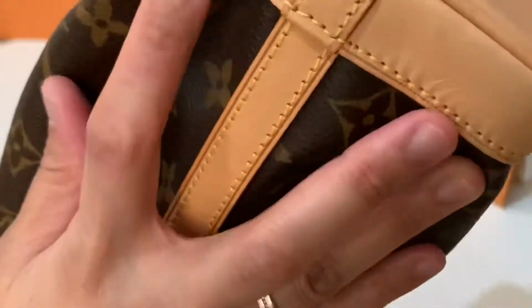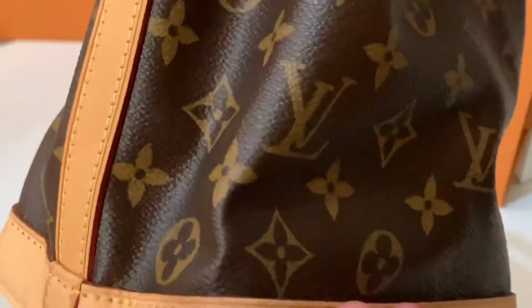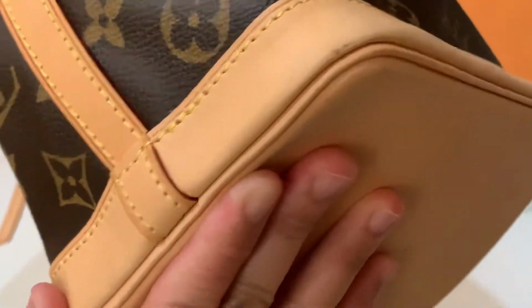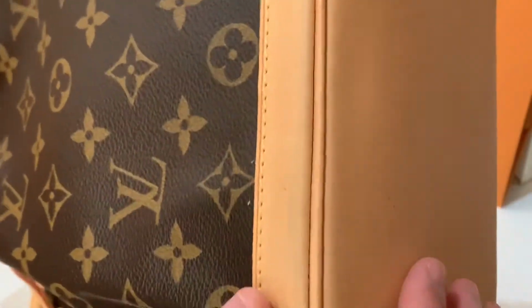I see some creases there. This is due to the shipping. I don't know why they ship like that. They fold the bottom, so I don't know if it will go back, but usually when I store my bags, I stuff them, so I hope that it will be less visible soon.